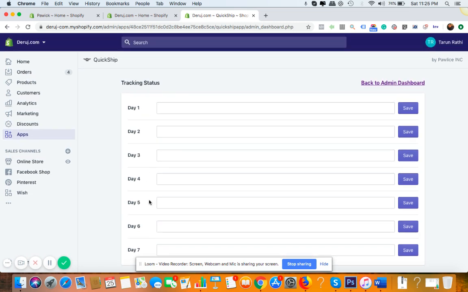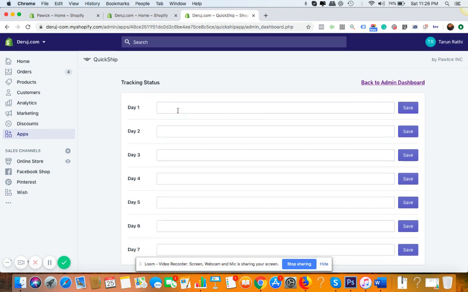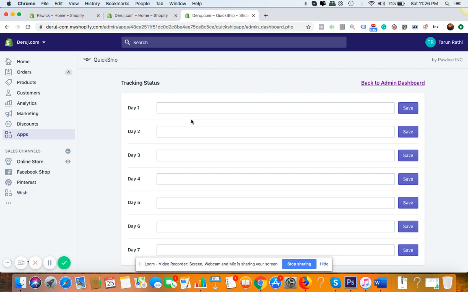And you see that there'll be day 1 to day 7 messages. That means you can display 7 messages on 7 days. So what kind of messages can you display? That is anything you want. For example, if you want general message templates, then you will be able to get them right from the app. You scroll up the app and you'll see a message board, and from there you can copy paste the status that I'm going to show you now.